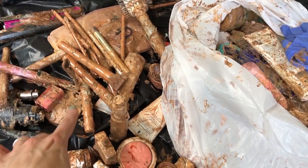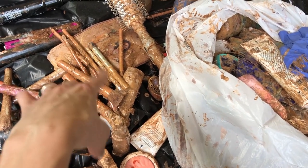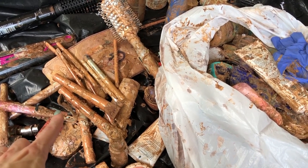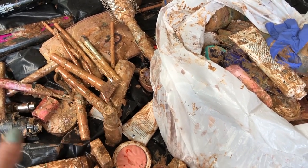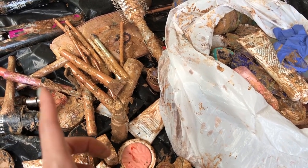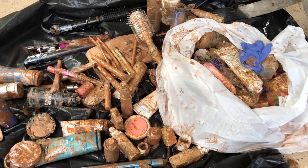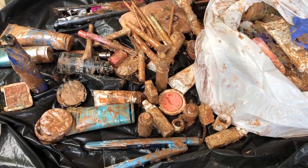Super happy for all these brushes. This is a full collection, so I decided to save the pouch, even though I thought it's ruined. I might be able to wash it. This might be washable, and this was a full collection of BH Cosmetics brushes, and I think we got all of them. The box was with the cables that I found, the cords that I found before. So I know that they just opened it up and tossed everything there. I will take a break, and next time you see me, you will see the stuff that I rescued.